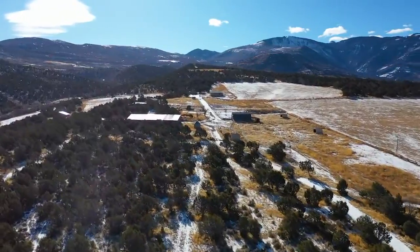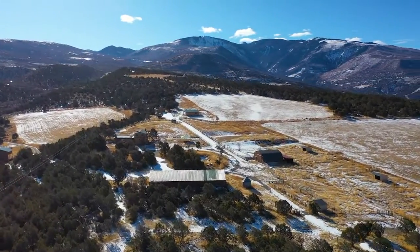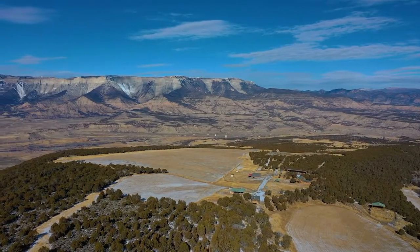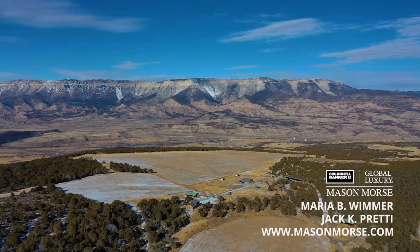You're adjacent to BLM land that connects the Grand Mesa National Forest, with endless hunting, fishing, horseback riding, and more. It feels like you're set out in 1,000 acres because of what's around you. Add in the convenience of being just 10 minutes from Rifle and only 45 minutes from Glenwood Springs. Rifle does have a regional airport, schools, hospital — everything you need. Come experience Lucky 13 Ranch and see what this rare property has to offer.